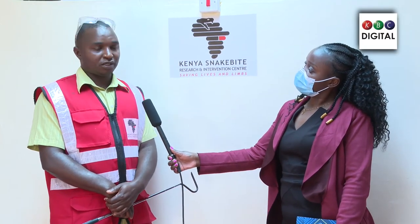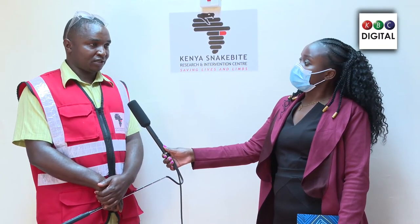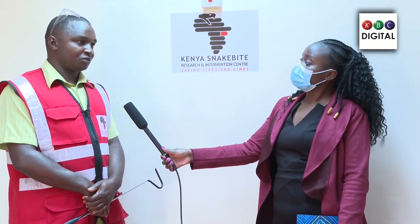We help communities around Kenya with a rescue mission regarding snakes. Whenever a person has a snake in their house or garden posing danger, they reach us and we organize transport, get to the place, and capture the snake safely. If somebody has been bitten, we intervene and advise the nearest place where the person can be treated. We tell them to get the patient to the hospital, and if the hospital has no antivenom, we try to get our resources and take the antivenom to save the life.